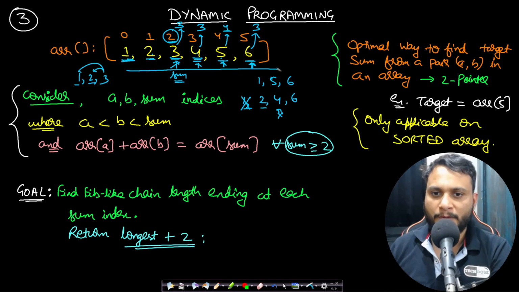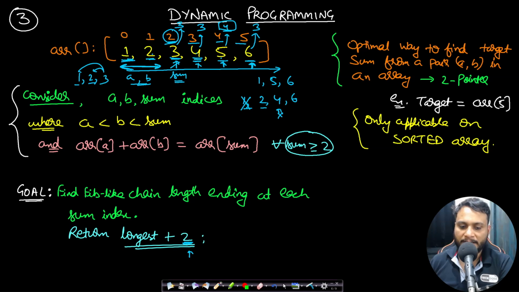Now out of all the Fibonacci sequences ending at each of the indices, I will be tracking the maximum, and that is what I will be returning. So 4 should be the answer in this case. Now in the problem, if you do not consider the seed items, that means the first pair of items, then whatever longest length that you get, you have to add 2 to it. But if you consider the seed items, then you don't need to add it. In my code, I will not be considering the seed items, so I'll be adding 2 at the end, right? So I think what we are trying to do is clear.